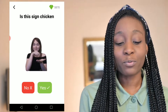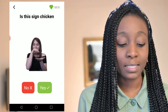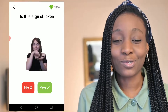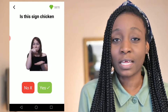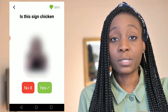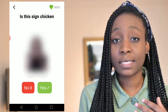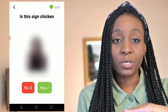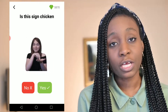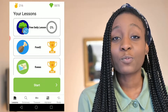This takes me into something I don't particularly love about the app — for all the flashcards the answer is always yes. For example, they ask 'is this sign chicken?' and they always show the correct sign, so it's always yes and I feel it's too easy. What I do is cover the picture of the person signing, try to recall from memory what the sign for chicken is, then check if I'm correct. That way it's a bit more challenging.